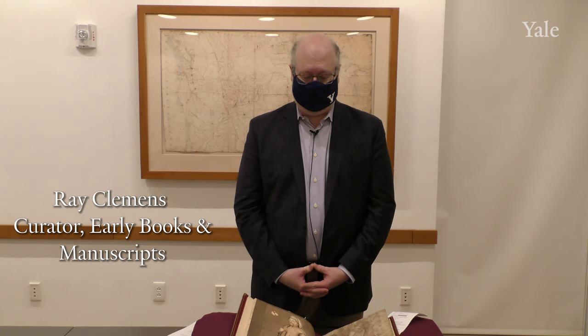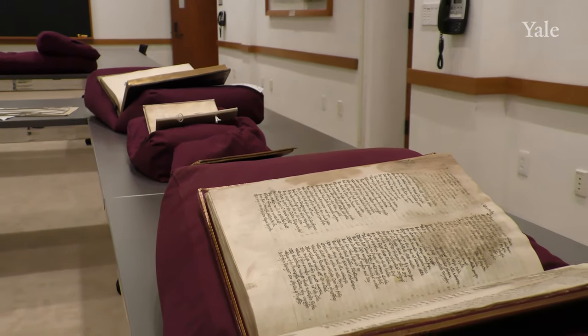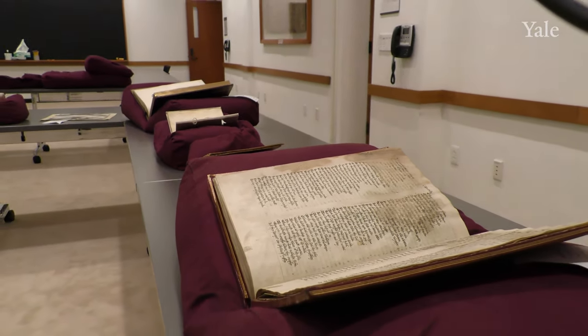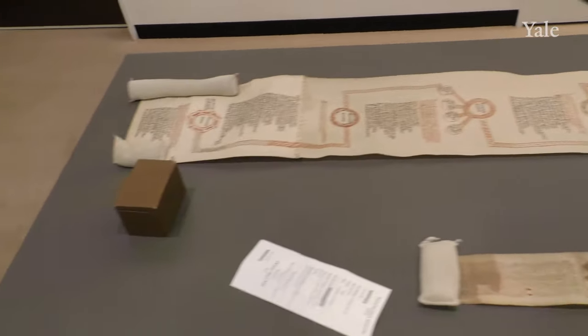When you come to the library and call up the manuscripts, these are probably the manuscripts that many of you will be interested in. We're either starting with dessert and working our way around to dinner or the other way around depending on your predilections. We're going to start with the Chaucer manuscripts. For many people these are the meat of the collection. And then we're going to end with rolls. As an historian, the rolls are the things that really fascinate me, but I understand entirely that the Chaucer manuscripts are probably what animate most of you watching this.